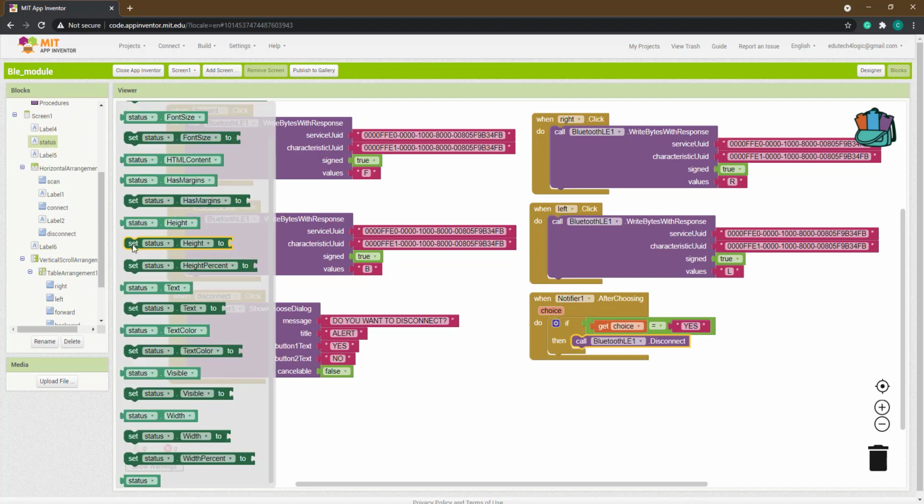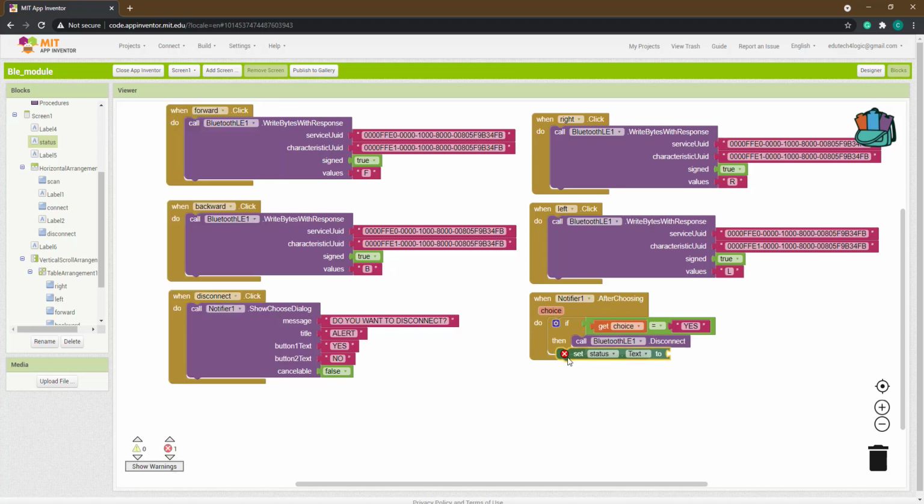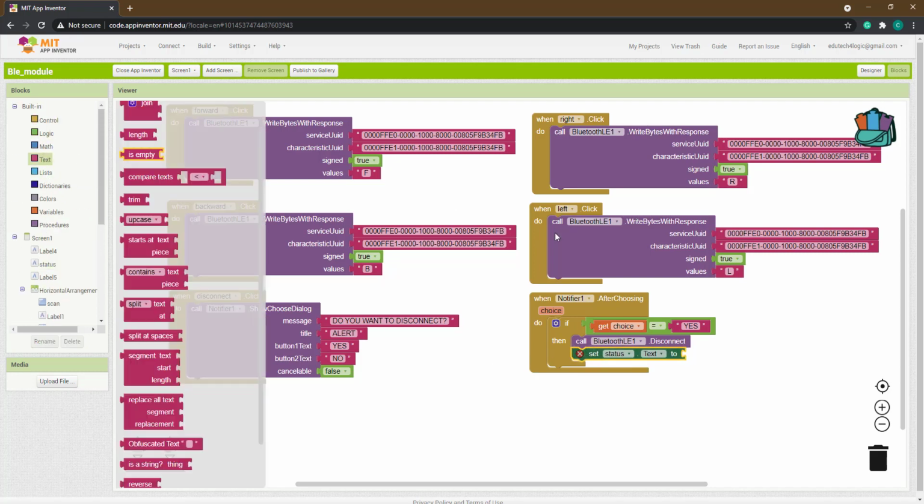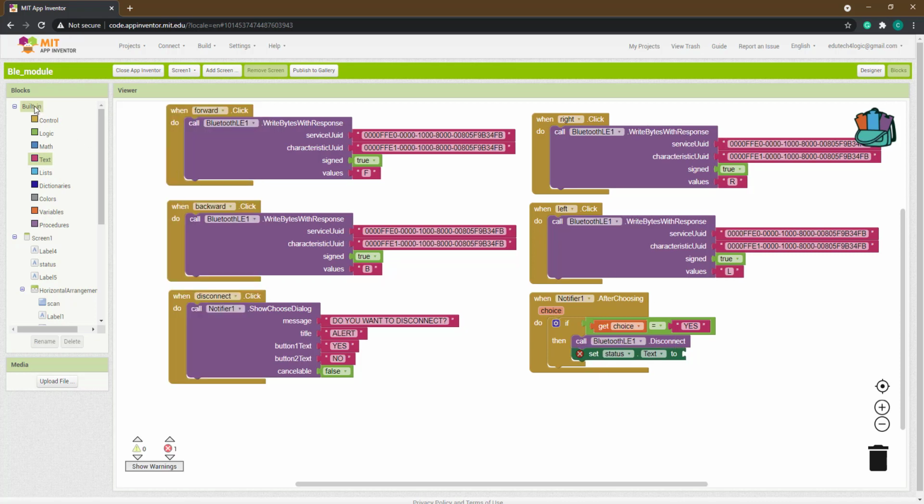So I'll look for set status text. That's it here. Okay. I'm having issues here.